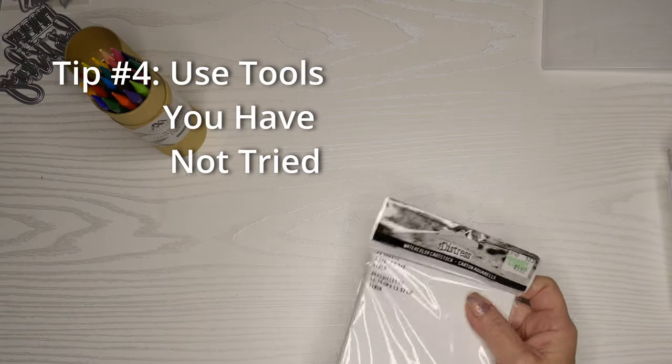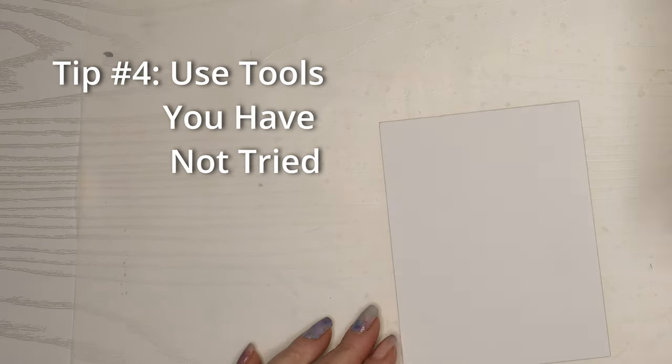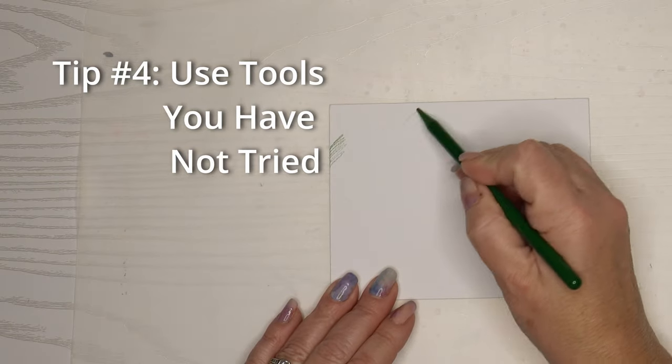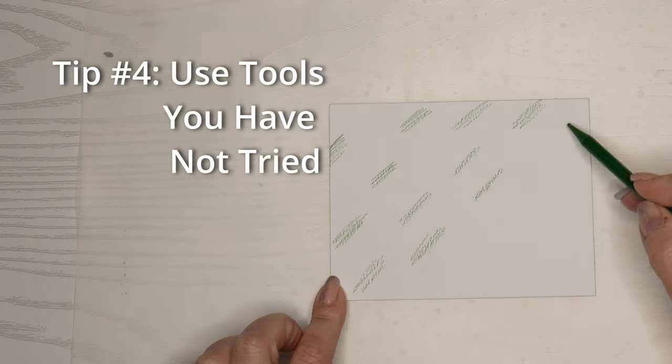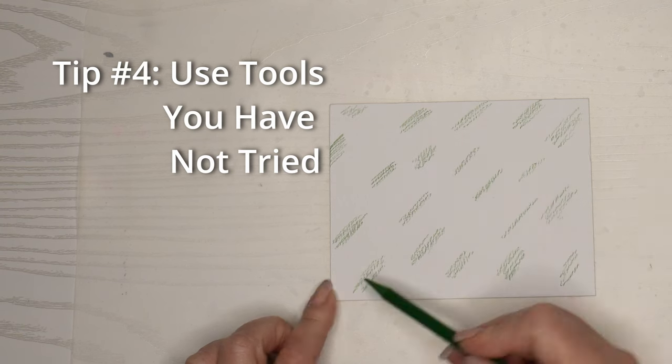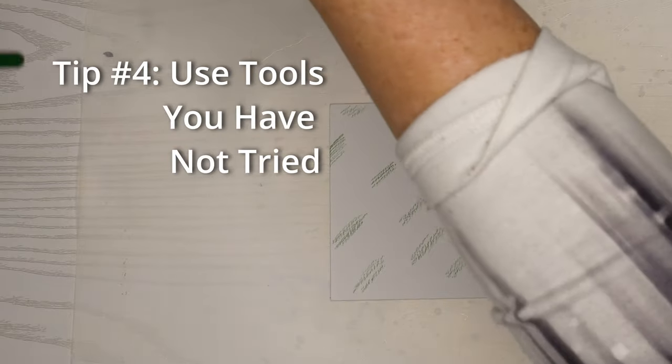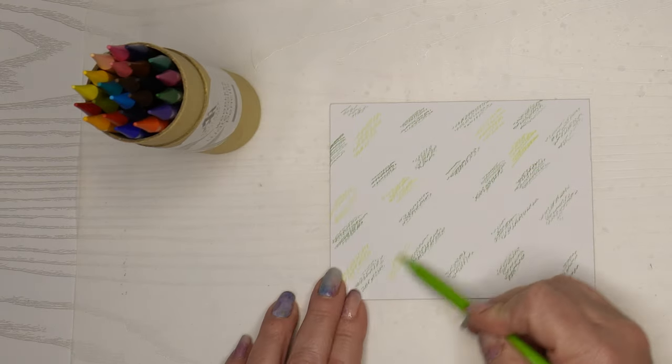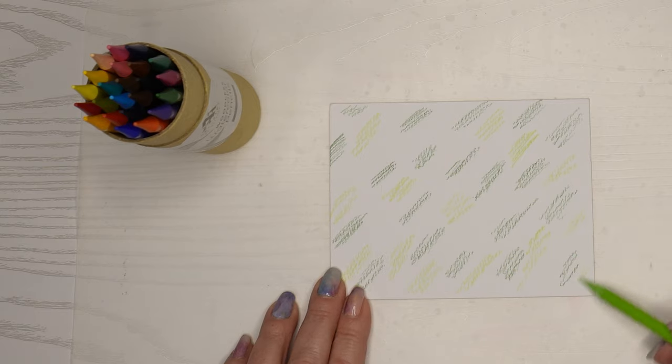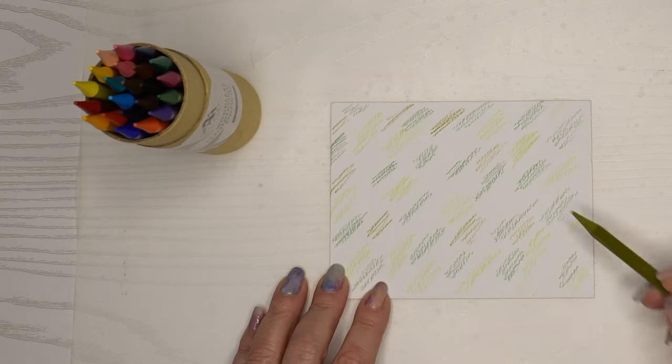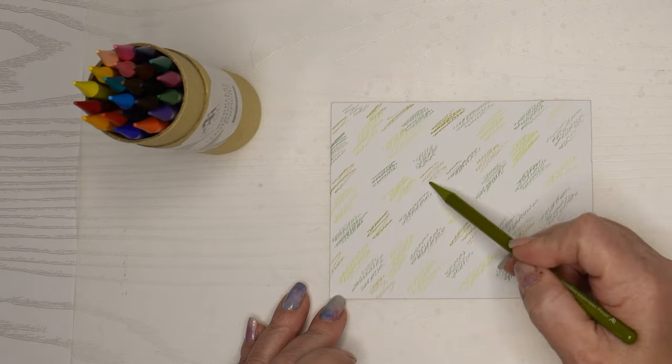And then use some tools you haven't tried. So I've had these watercolor pencils for a while, and so I wanted to use those. I'm taking a piece of watercolor paper, and I'm just putting some around, and I'm going to put some water on it. I've not used them before. I'm using a dark green, a light green, and we'll get some yellow in here. I'm just going to try and make some background paper with these pencils. You get super excited when you purchase something, but then sometimes it's not your go-to, so you don't use it.